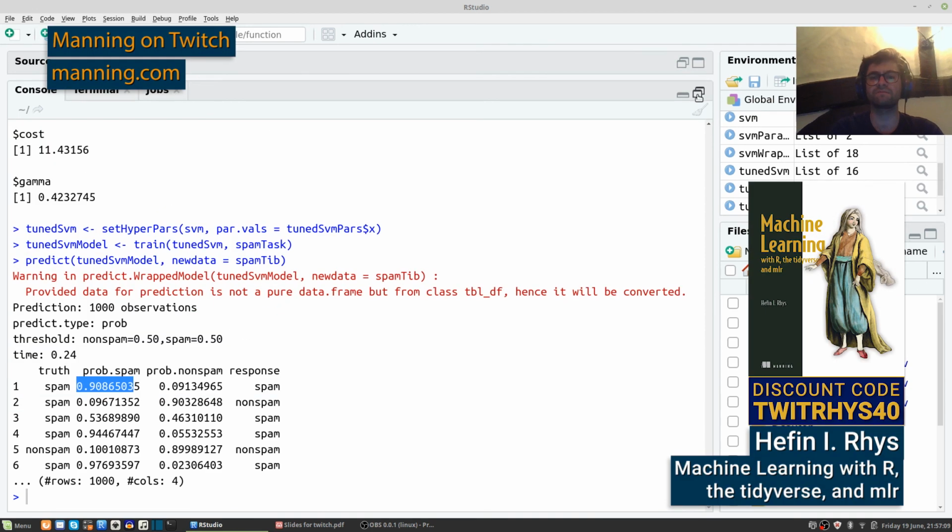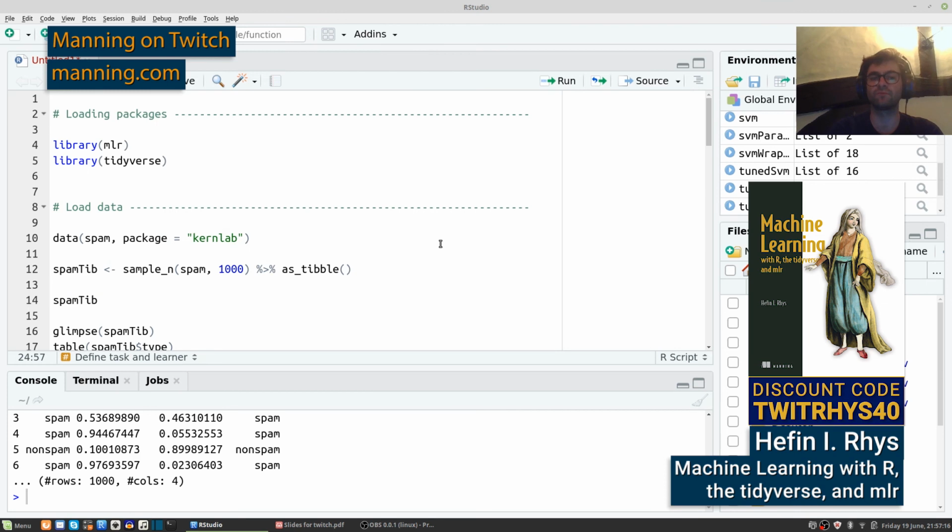Okay, so that was basically all that I wanted to show you today. So let me go through a quick summary of what we've done. We simply loaded our data that contained rows corresponding to emails and columns corresponding to measurements on those emails. And that dataset was annotated to tell us whether the emails were spam or not spam.